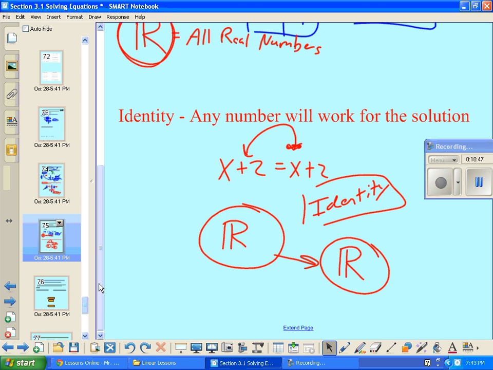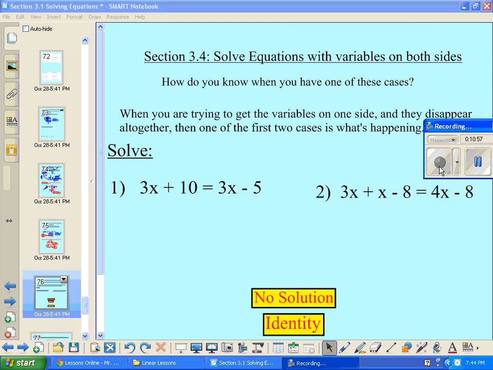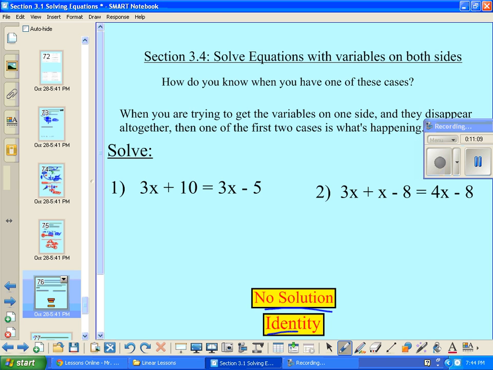Again, this is one of those special cases that we'll run into. Sometimes we can run into the case where there's no solution, or we can run into this case where there's all solutions. All real numbers are a solution. I've got just two more examples here, again, just to showcase the special cases that we've talked about today. And obviously, I've set it up so one of them is going to be a no solutions case, and one of them is going to be an identity or all real numbers. So we'll see if we can pick out which one is which as we solve each one of these problems. We'll start with number 1 here.